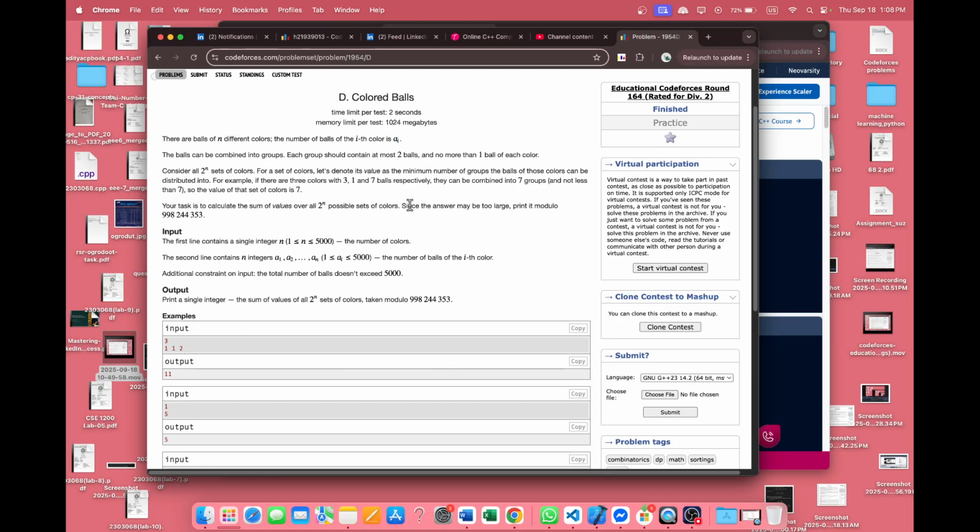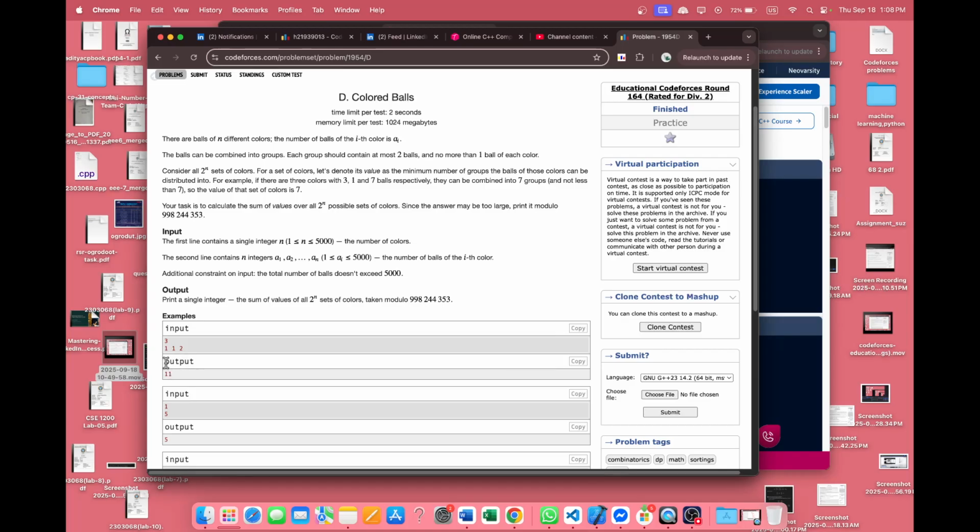So what you actually need to do is, first of all, you can take any subset from this. Let's say I have taken a subset of 1 and 2. You can take 2 and 3.